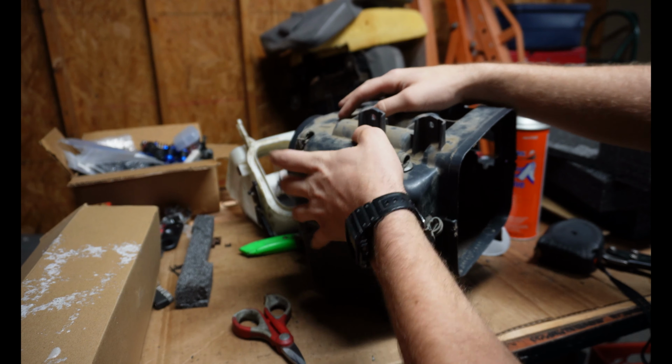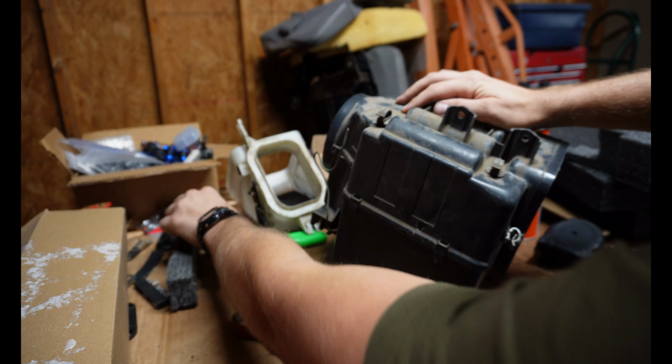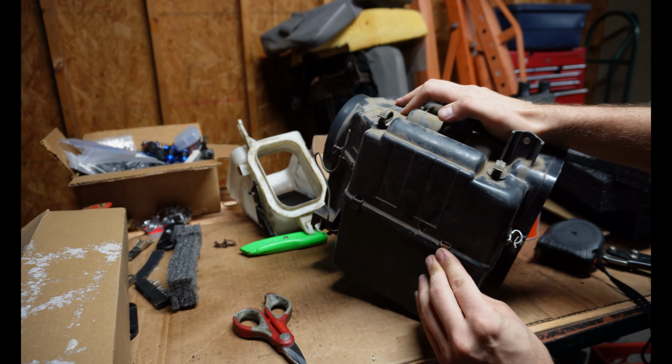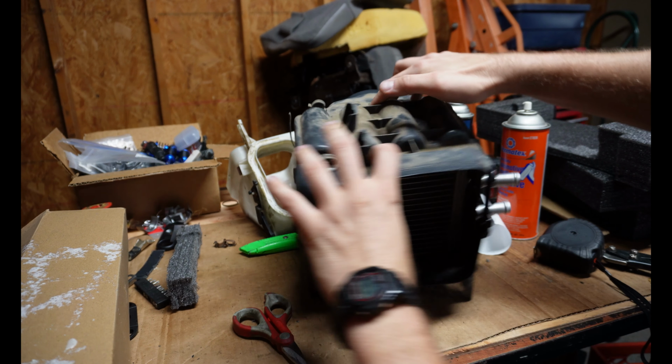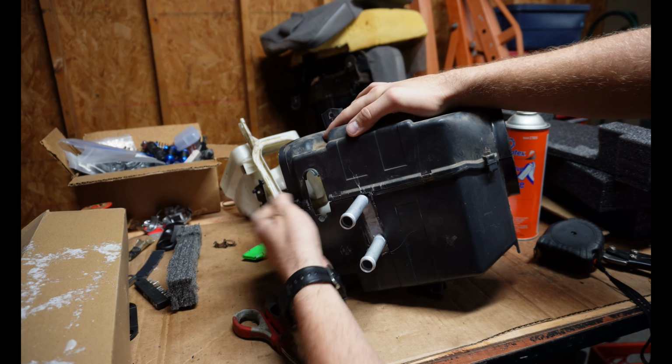You don't want to make it exactly the right size because what will happen is eventually that foam will shrink or just compress over time. So definitely just make it a tiny bit too big.